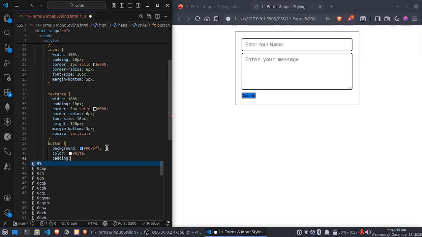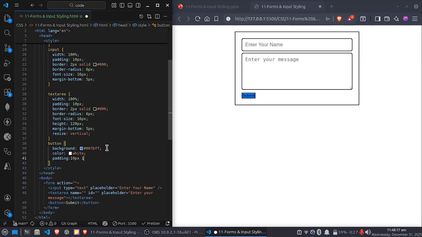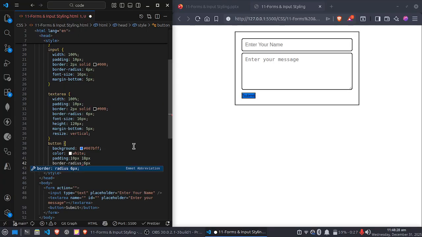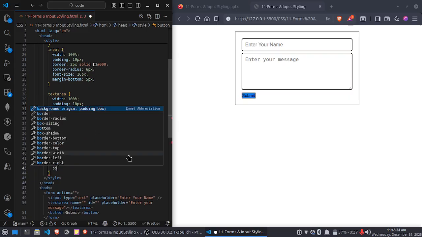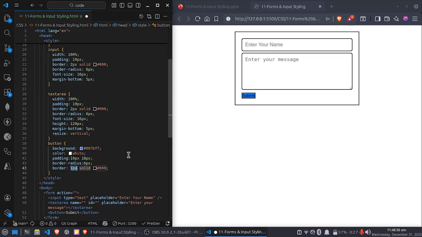Padding is 10 pixels and 18 pixels. Border radius is 6 pixels, and border becomes none.